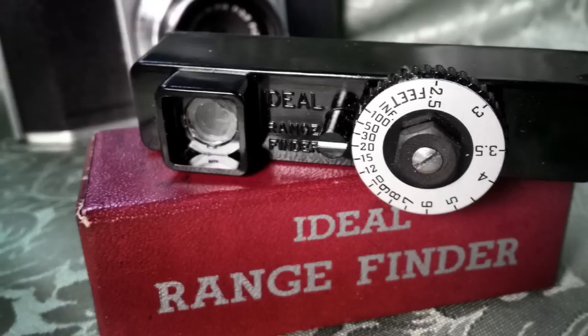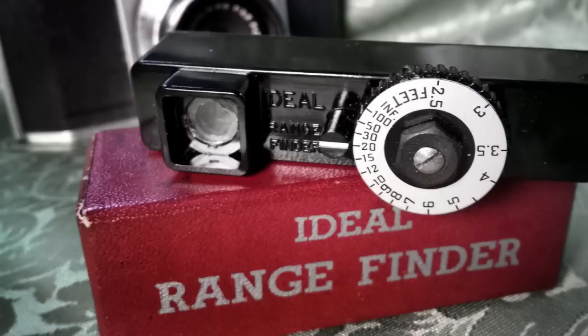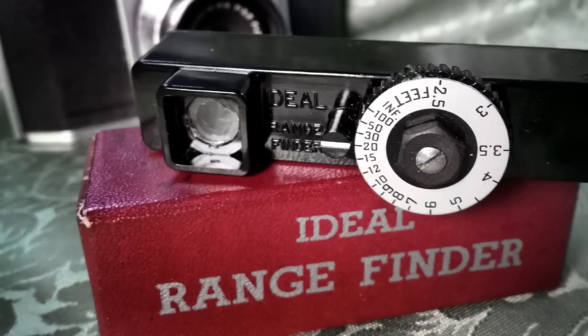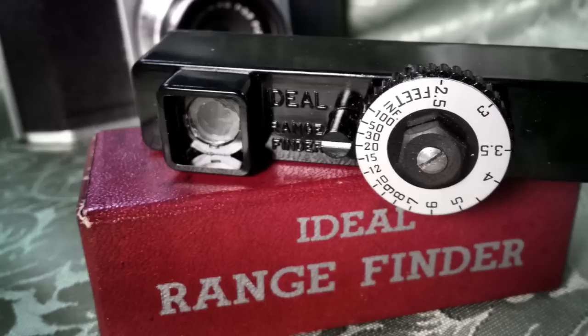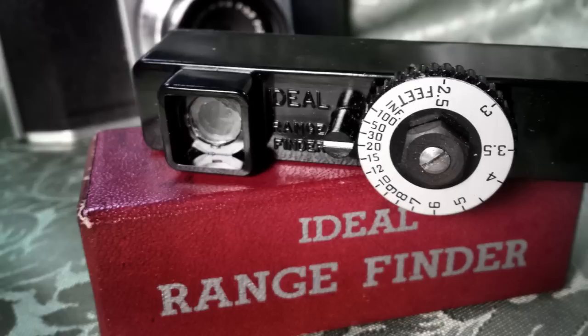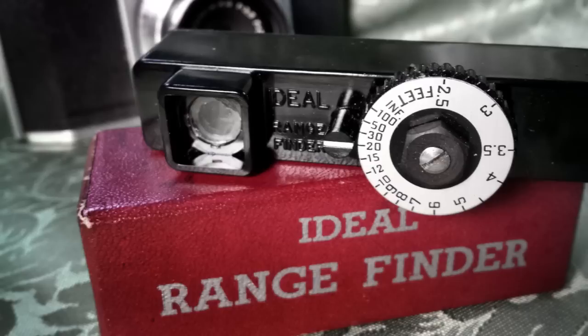It's small, fits in the camera bag, doesn't take up much space. Mint box, rangefinder, good condition — Vintage Federal Instruments Corp, Ideal Range Finder, original box, instructions. It had a three-year warranty. It'll last a long time — very old and very good shape. It's easy to use — $16.50 plus $6 shipping. There are probably others like these, but this is just the one that fell in my lap, and it works so well. It's so simple. Stick your eye in the hole, turn the dial, overlap the images, read the distance, and set your camera. Sometimes I just get it out and read the distance of things, and then have a camera around because it's fun. That's my spiel for the Ideal Range Finder.